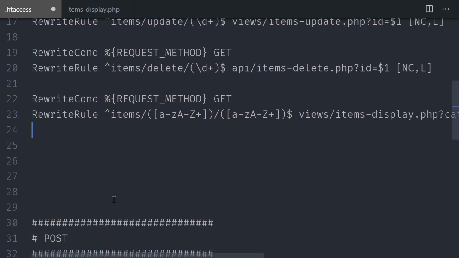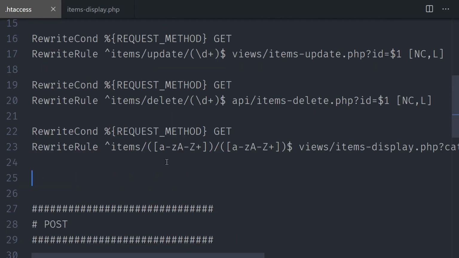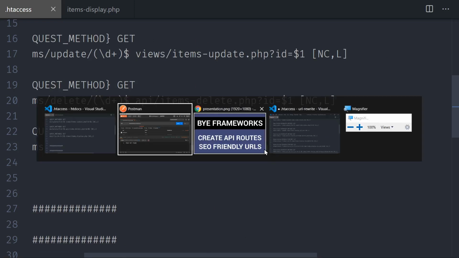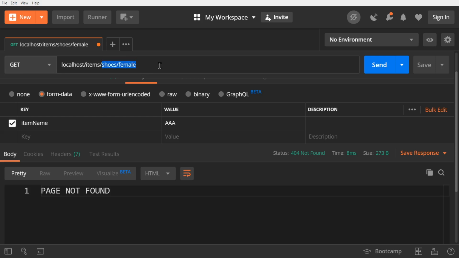I will just delete that comment. I will just keep it simple again. I will take this route out, this regex out, sorry. I will just say that it has to be items, anything from A to Z. And this will point to just the page called items-display.php. Save it, and now we're going to test it.